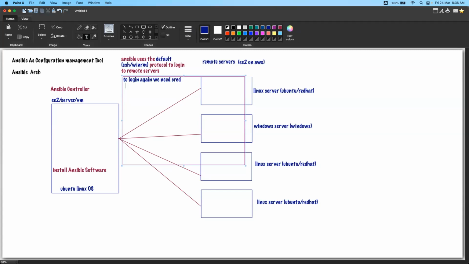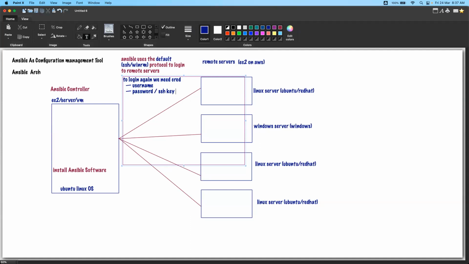Now, what credentials do we use? Technically, we need a username and we need a password, correct? That's what we require. To log into your laptop, what do you need? A username and password. And in place of a password here, we may also use SSH key-based authentication. Whether the username and password come from an LDAP or a local server doesn't matter to me. At the end of the day, team, we need to log in to get into a server.